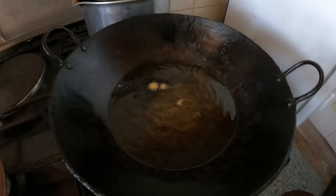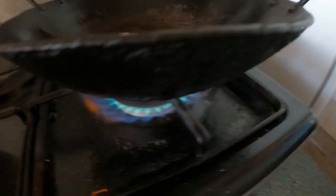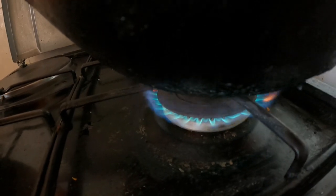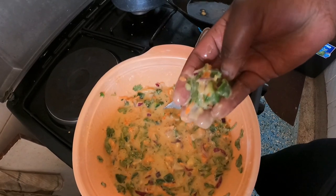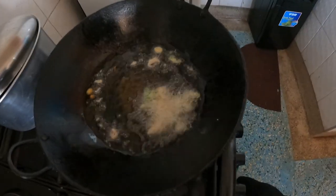See, our oil has become too hot, so we need to reduce a little. We are using a small amount of heat, low temperature. I've washed my hands, and then we pick them little by little. Yeah, you can see.